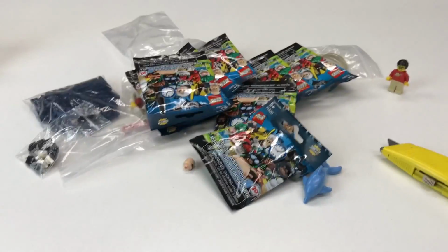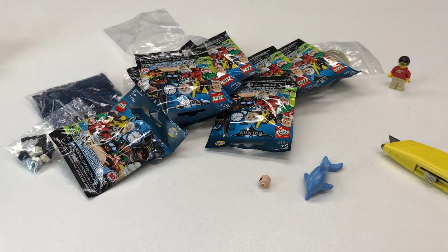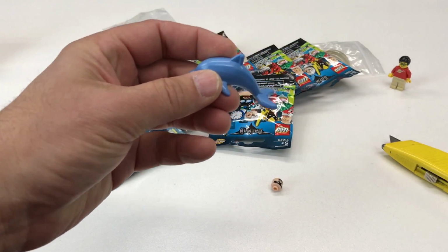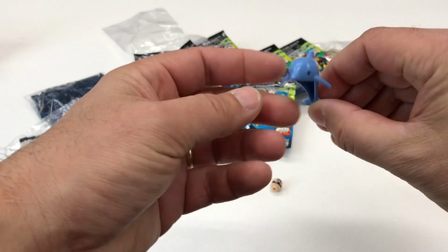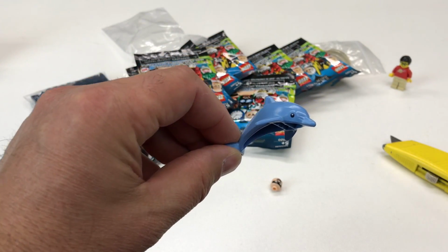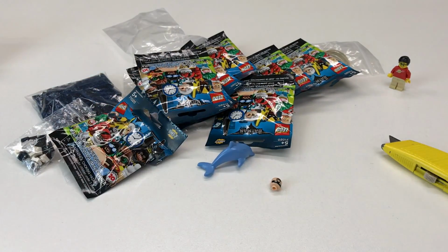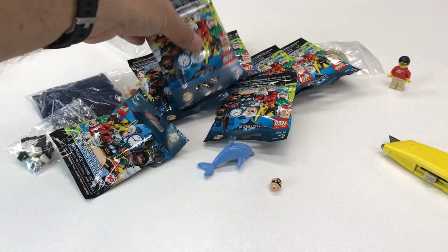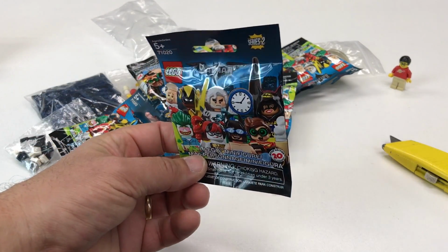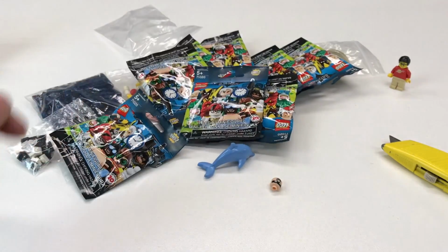So I'm not going to go through all these here. I just literally picked random ones, but I wanted to make sure I had the one with the dolphin. So I only need a few more. I've got to go back, and I don't know where I put the others. I probably should get a few. This is a pretty good deal, I think. $2.50 for one bag. That's a fair price, I think. So it's time to get it.